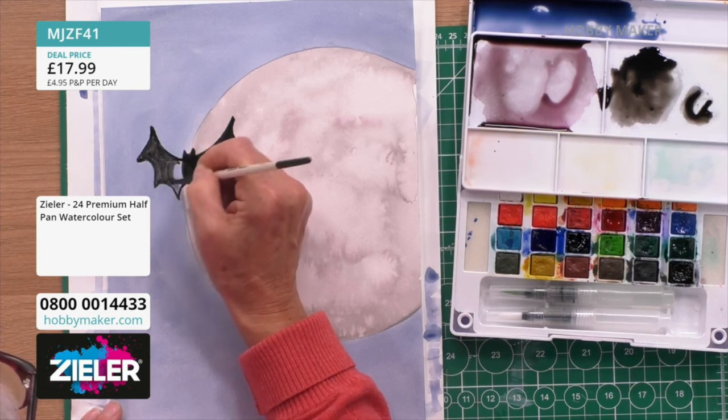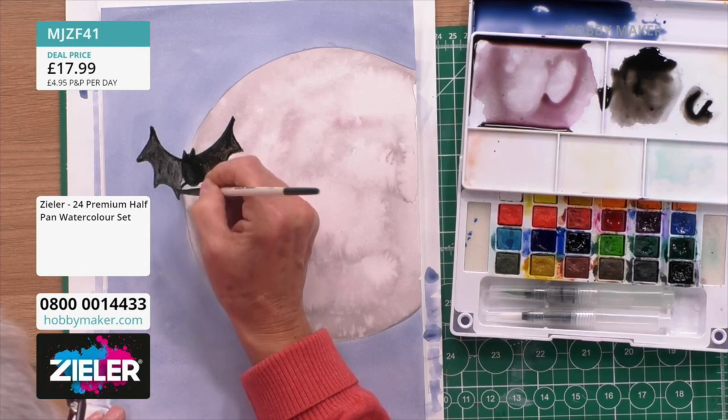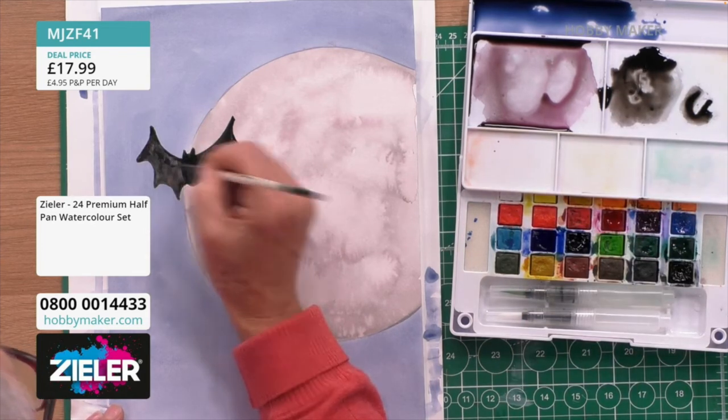I think the wings of a bat are a little bit lighter than the body, aren't they, normally? I think they are, yes. Light could quite thin, travel through the wings. Yeah, you can add a little bit more black at the edges if you like.